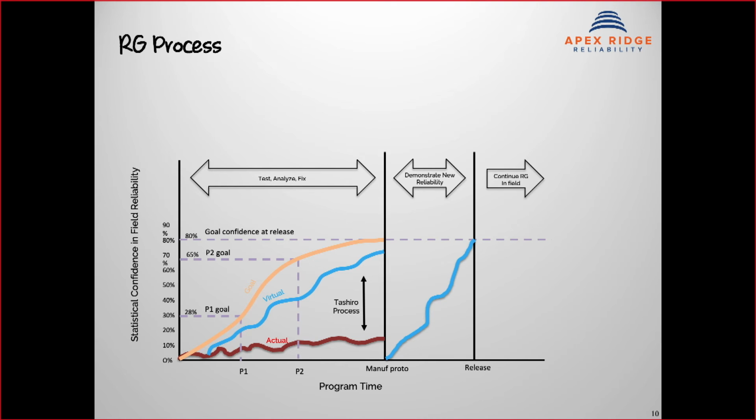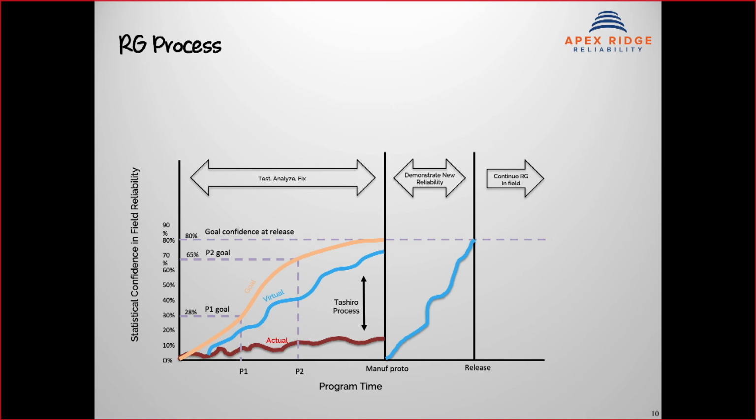So if that was our end goal, we needed to have the interim goals. And this curve is calculated using what's called the Duane Method. There's Duane, Crow, AMSAA, which are ways to project or also measure the progression of product improvement. And when you do this, it's actually a log-log type relationship. So you can take the slope of that line and bring it to a table to see what degree of improvement you are on. So when you start out, you can set your goal based on what you believe your investment is going to be. So what kind of return should we be getting on investment in our reliability growth program? And that would generate a curve like this. So we have our goal curve on there. So now what is this virtual and actual?